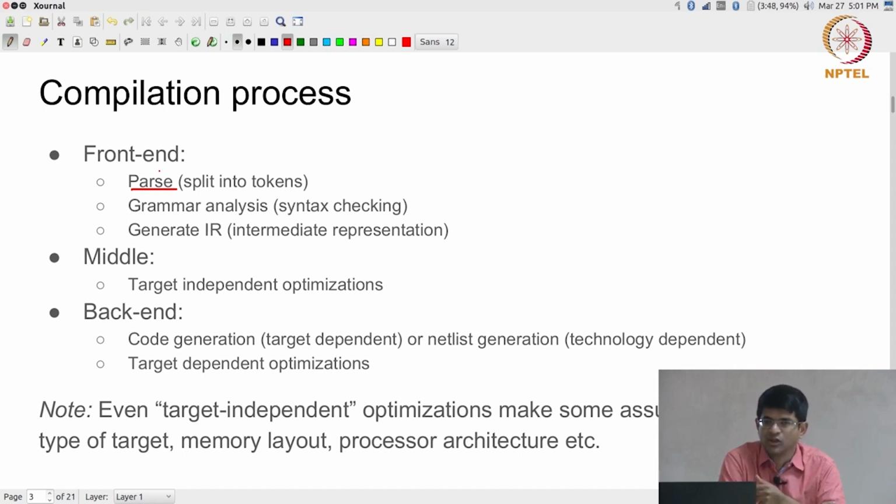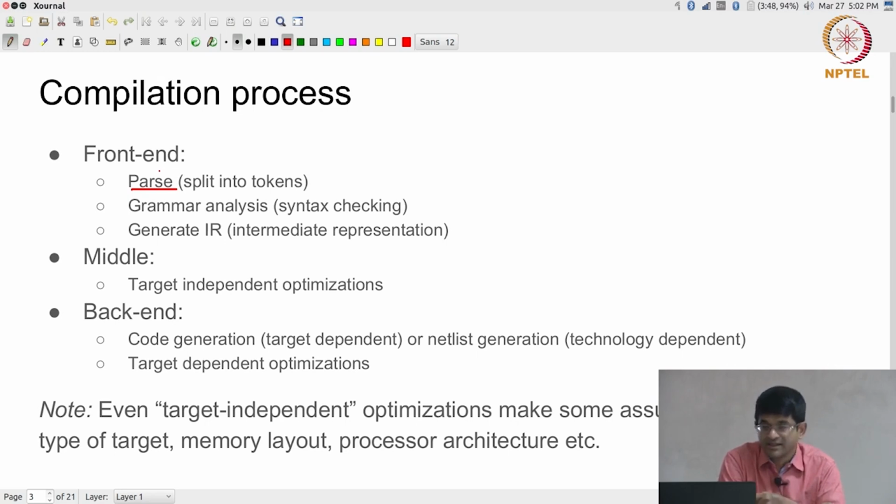The back end does something called code generation. In the case of a C compiler, a compiler that is going to run on a processor, it will generate the output executable files. So, the ELF file that I used to demonstrate the FFT code running on the system is essentially something created by the C compiler for the ARM processor and consists of a set of machine instructions. Similarly, Vivado HLS generates a different kind of code. It does not generate machine instructions, it generates a netlist in the form of synthesizable Verilog code.